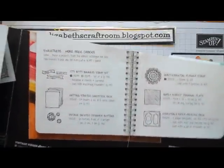the vintage faceted designer buttons, which are really pretty, on page 176. You can choose the quintessential flower stamp, which can be layered up with our scallop punches, and that is 184. You can have the Simply Scored diagonal plate if you haven't already got that for making envelopes. That's on page 181. Or you can have the Essentials paper piercing pack with templates, and that's page 181. Now all of those things are in the big catalogue, and those are all choices that you can have during Celebration.